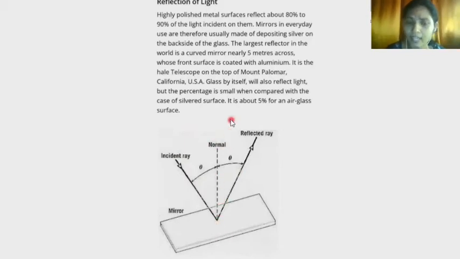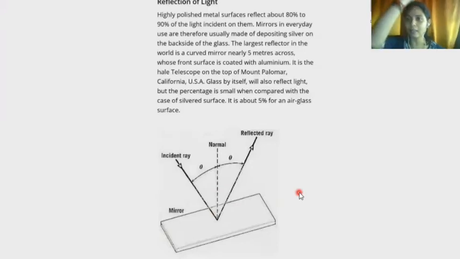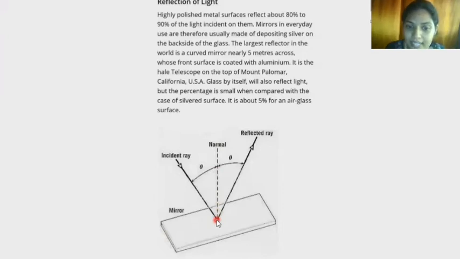What is normal then? Normal is what is perpendicular to the surface. You might have heard about normal reaction in your first PUC classes. So that is the normal. Normal is the perpendicular reaction to the surface. Now, when I am sitting here, this is my normal, the thing which is perpendicular to me. Now when a ray is incident like this, the angle between the incident ray and the normal will be 0.